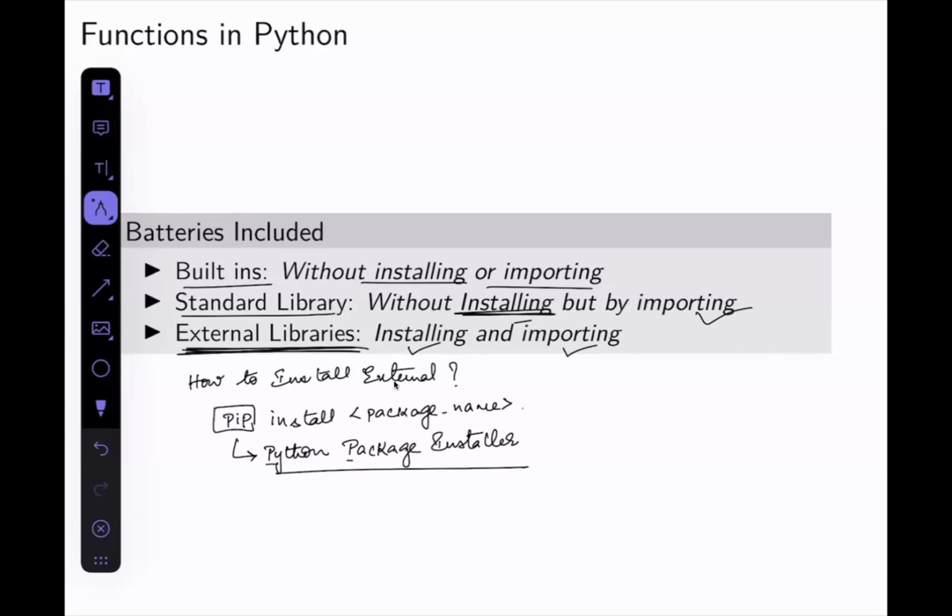Though the order is not the same, they went with it because it is easier to say or pronounce. Hence pip. We say pip install package name.